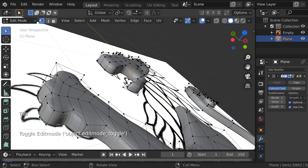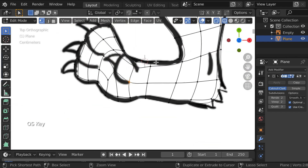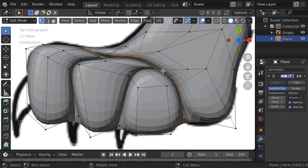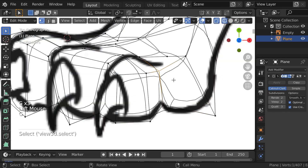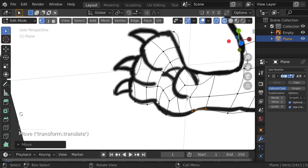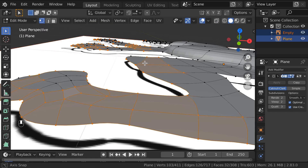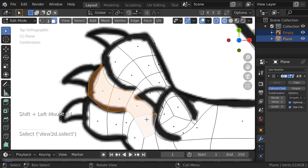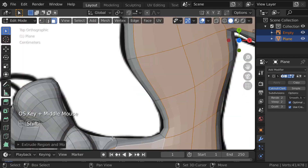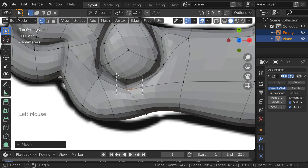I did my best to put edges where there were interior lines on my drawing, though the claws didn't work out, so I decided to worry about them later. I then extruded faces vertically in different parts to create recesses, giving the lion the bas-relief look I'm going for. To get rid of the lines where I didn't want them, I just merged the vertices back together.